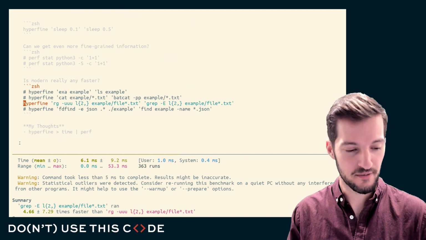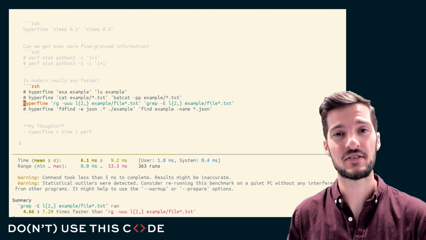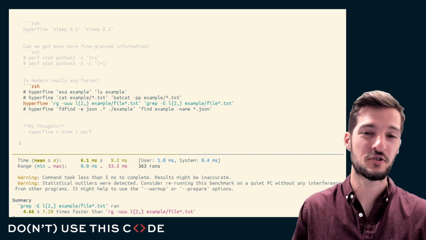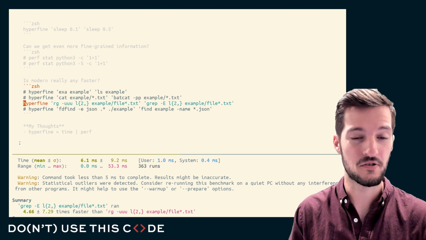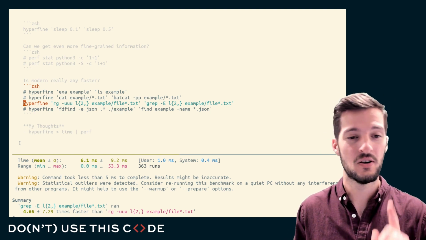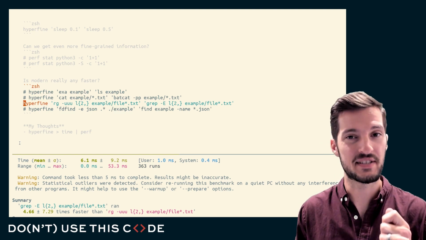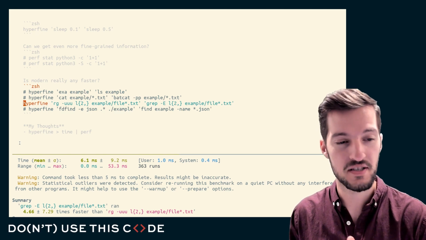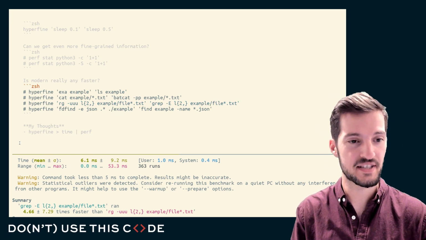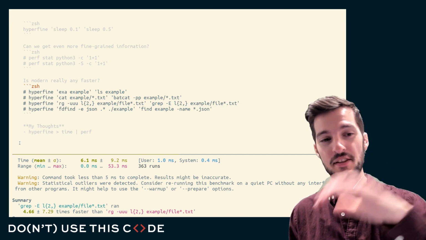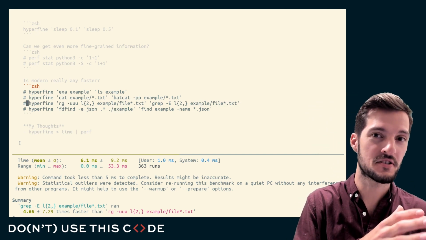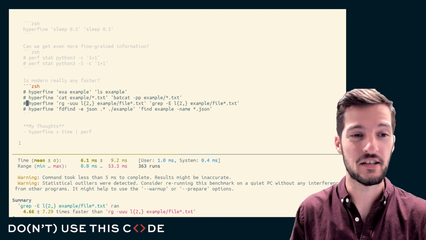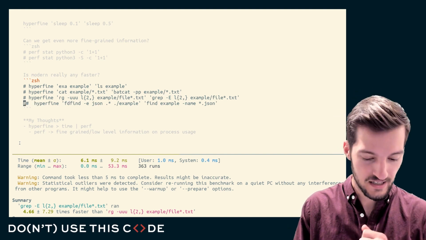But I do want to comment that this might not be the best comparison, because we're looking for all the file.txts, and the file system we're exploring isn't that large, so we have a very limited search space. One thing that ripgrep is by default is multi-threaded. That means you get a lot of overhead in order to start the threads that it wants to use, and that could be interfering with our timing. It's not that the search is slow, it's that it takes a little bit longer to start up. And once it's started up, maybe if we had a bigger file system to navigate, we would have a very fast throughput.